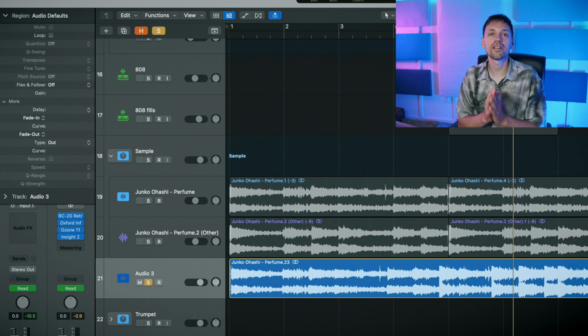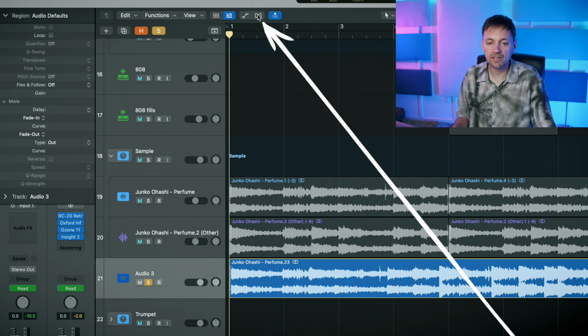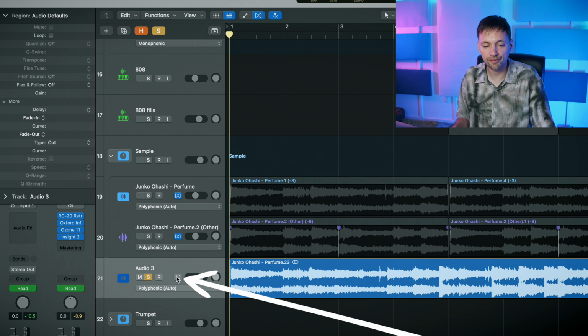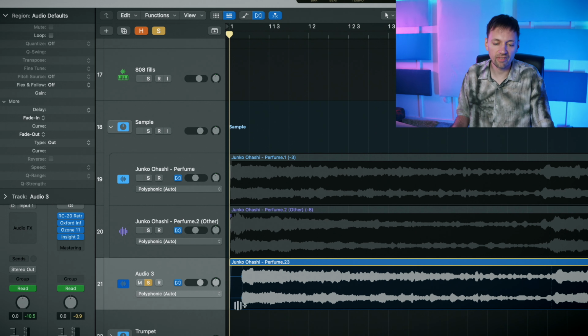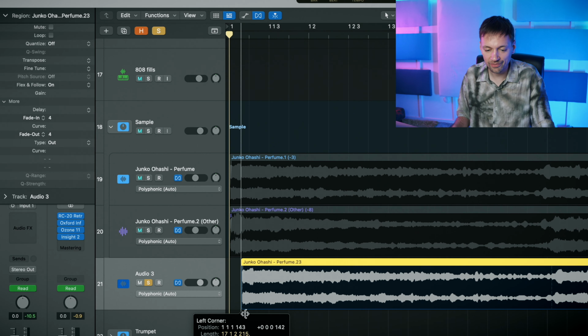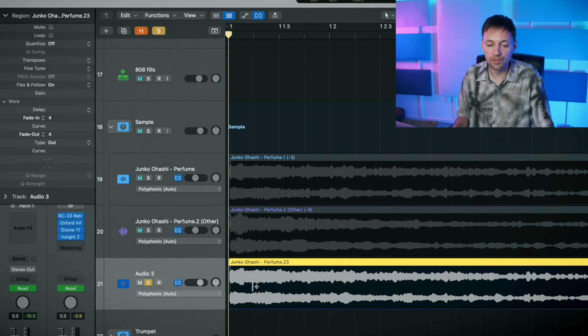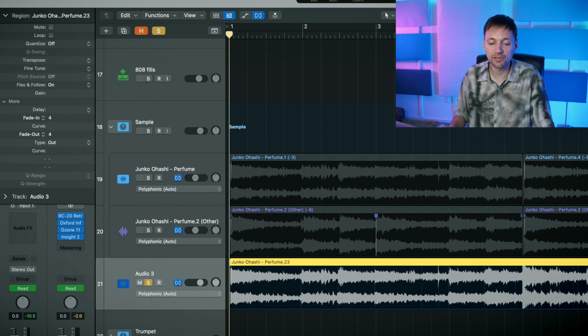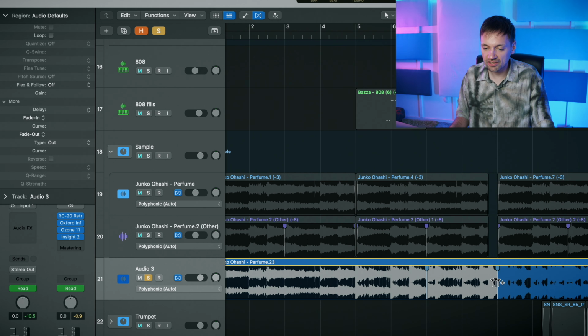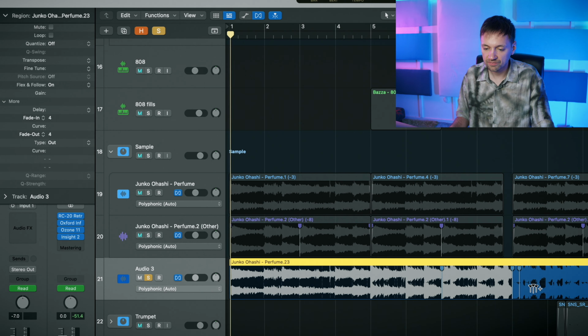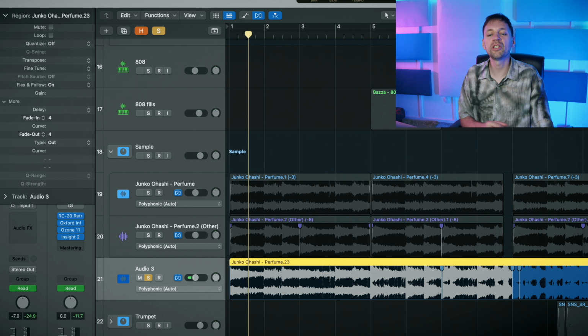Then the first thing I like to do is to time stretch it, to put it on time, on the grid. So here you want to activate Flex Time if you have Logic Pro. If you have something else, I don't know exactly how, but you probably can do it too on FL Studio, on Ableton, whatever. And then I time stretch it like that, and it should be on time.